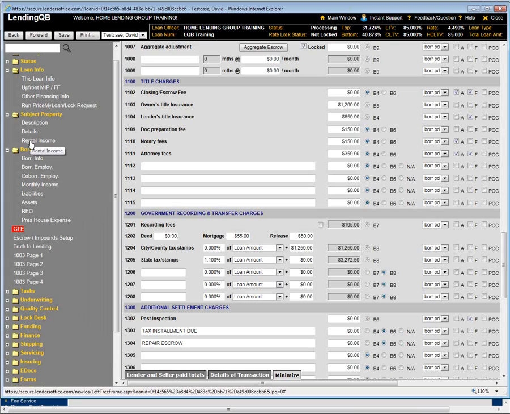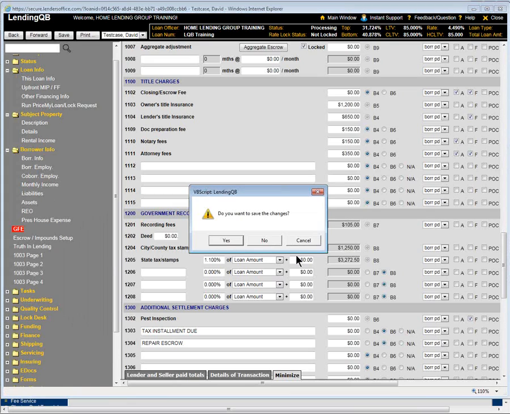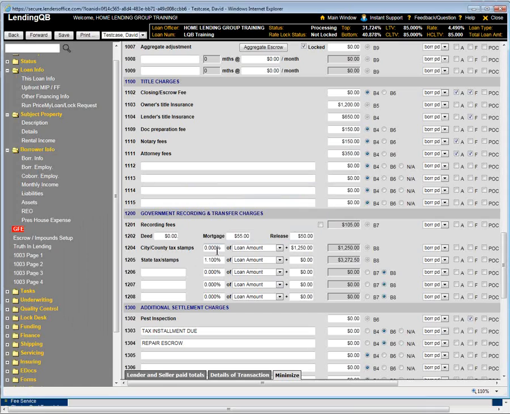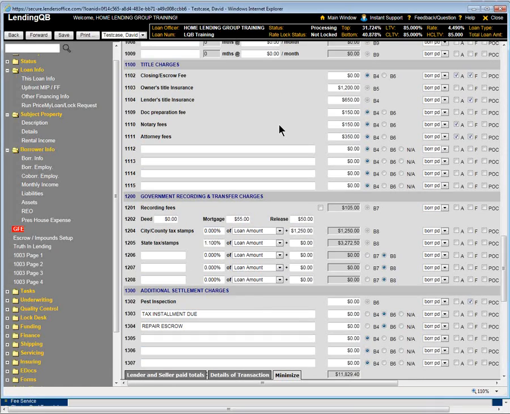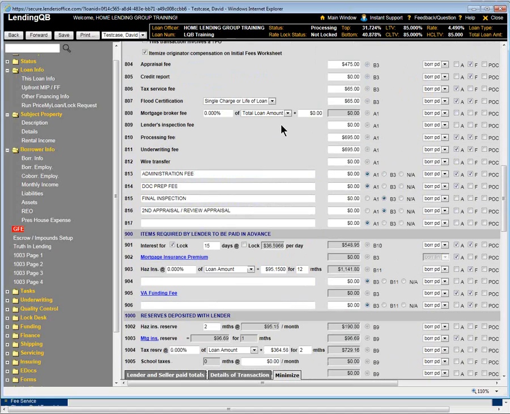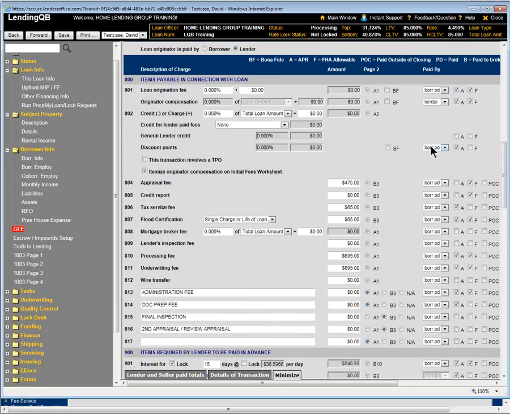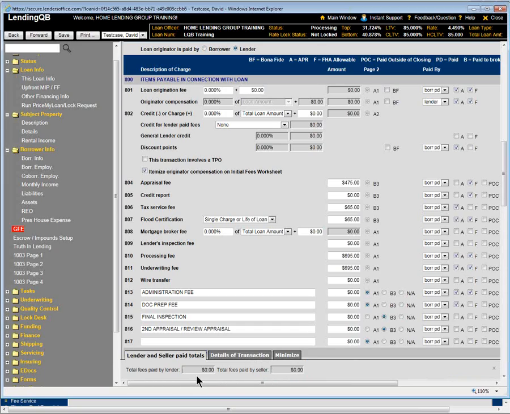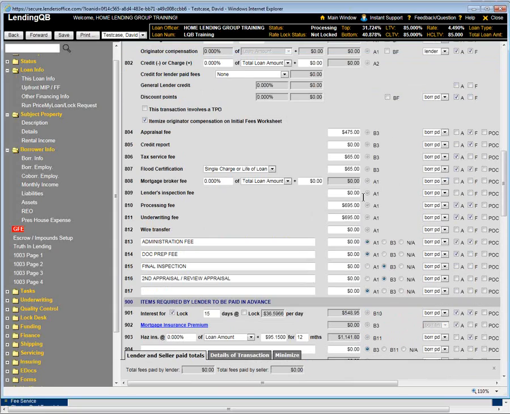Now, just to show you, let's go look at that details of transaction, or actually, let's show you this. Sometimes you're going to have seller paid items, lender paid credits, and such. That's what this column is for. And you have a handy dandy calendar down here. I click on lender and seller credits, and the system will start totaling for me.